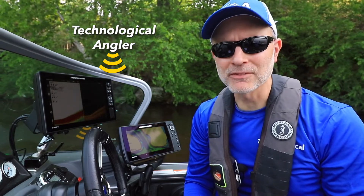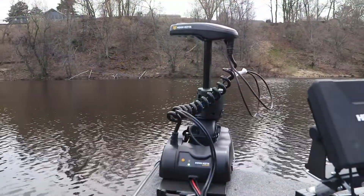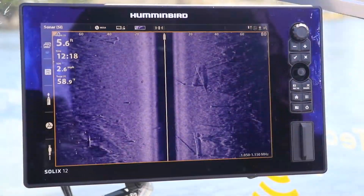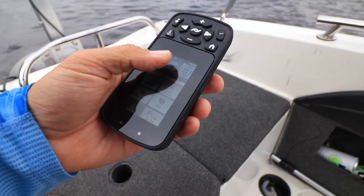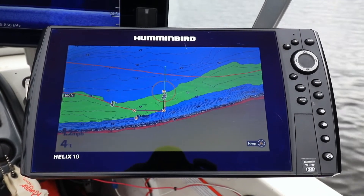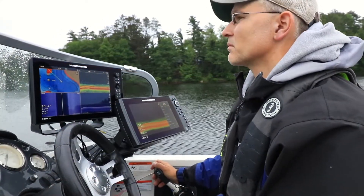One of the most powerful aspects of my One Boat Network is the seamless integration between my Minn Kota Ulterra trolling motor and my Humminbird fish finders, made possible through the iPilot Link system. Every iPilot Link equipped motor comes ready to connect to a single Humminbird fish finder, or to your boat's 5-port Ethernet switch to share motor control with multiple units.